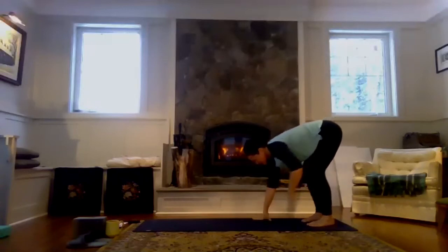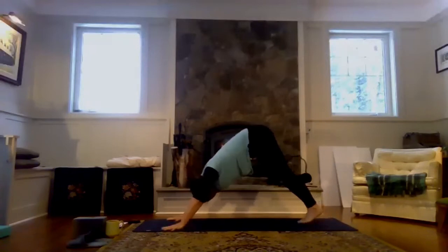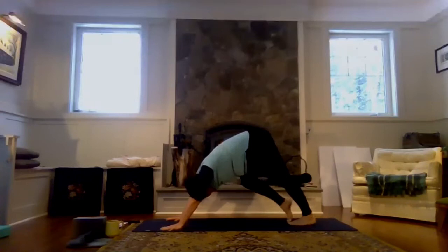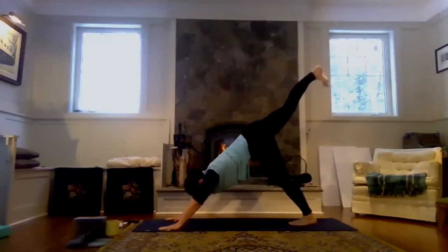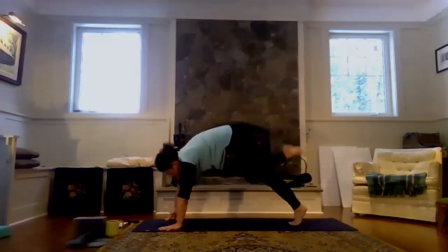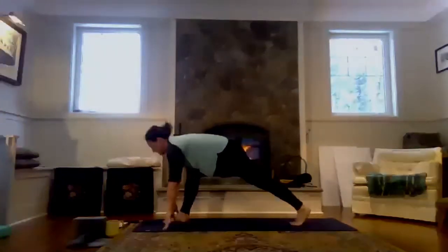And as you exhale, let's walk the hands forward to the front of the mat, downward facing dog. Inhale, the right heel is going to float to the ceiling. Try and keep your toes pointed down towards the floor. And then as you exhale, bring your right foot forward between your hands for a low lunge.